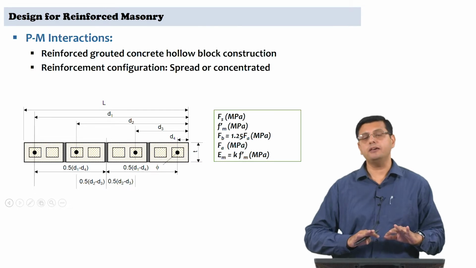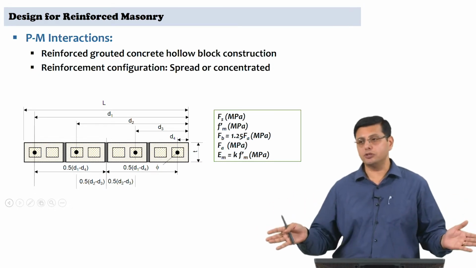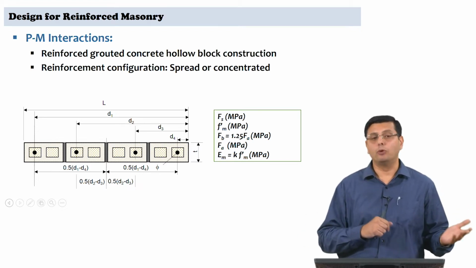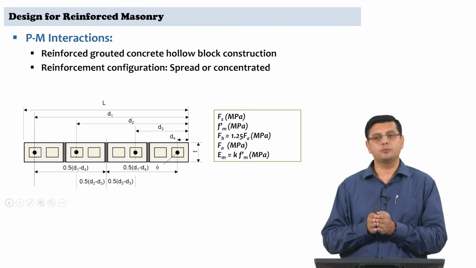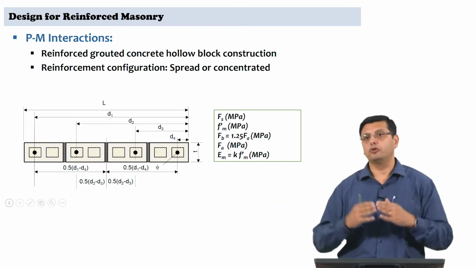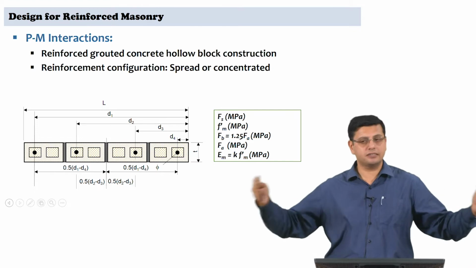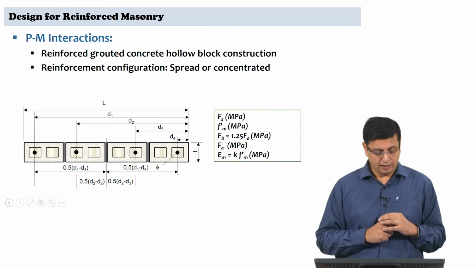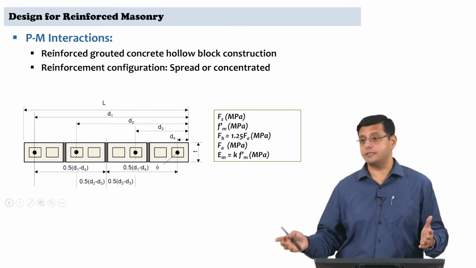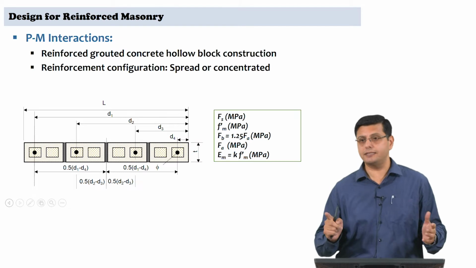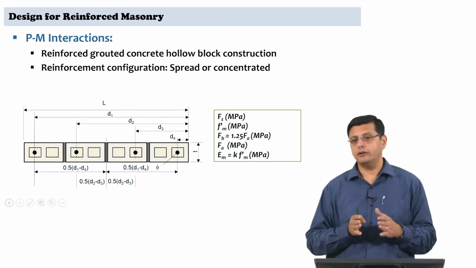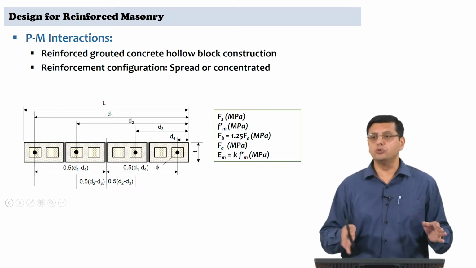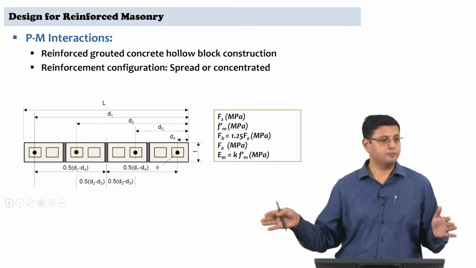the placement of the steel reinforcement can either be concentrated and put at the ends of the walls, which is good in terms of the moment capacity that you will be able to achieve, because with respect to a neutral axis, you are going to be placing a steel reinforcement farthest away from the center of the wall. So, it's a good method to place your flexural steel. Mind you, you are placing your flexural steel farthest away from the center line of the wall itself, and therefore you are concentrating the flexural steel. You could choose to spread the flexural steel, which is okay.